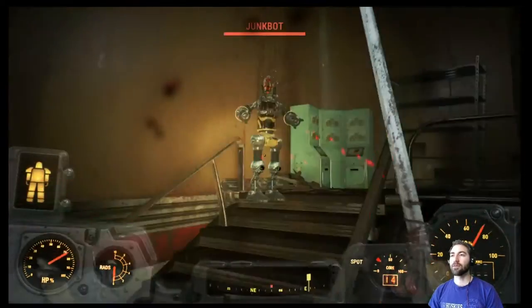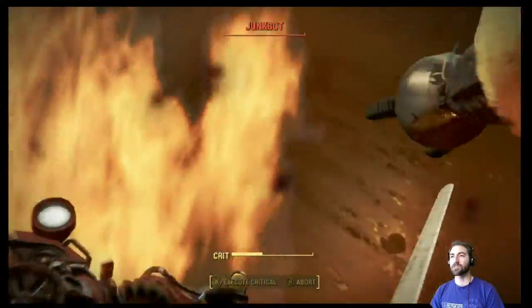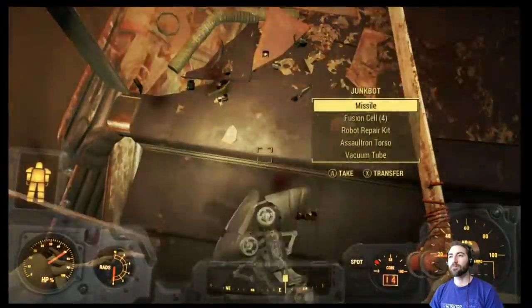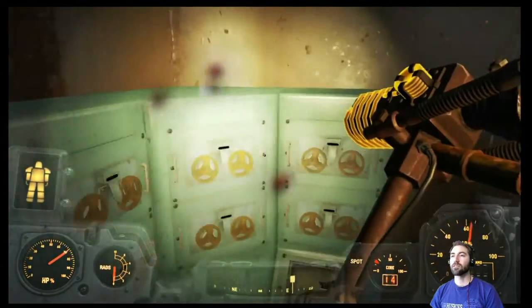No, wait, one sec. I'm doing some slicing. So it seems... Oh, this guy's not dying immediately. That's interesting. So it seems like the super sledge is still the better option in comparison. Ooh, you have a missile? Why did you have a missile? Like, seriously, what was your reasoning for that?